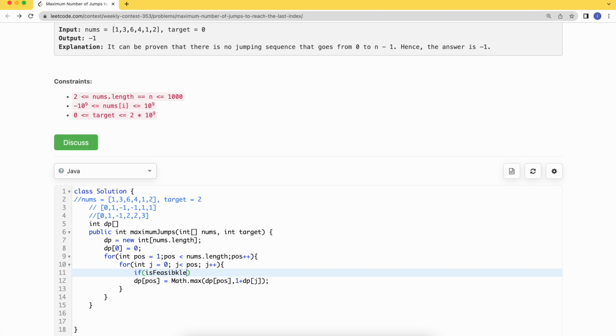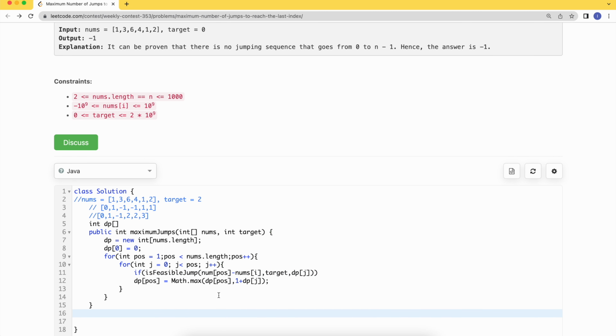So let's write that function. If it's a feasible jump, how do we calculate it? We'll calculate the difference between those elements, nums of position minus nums of i, and pass the corresponding target to it. And let's pass dp of the previous element which we're talking about.